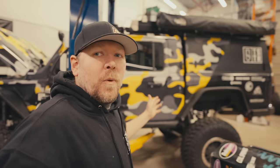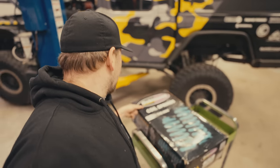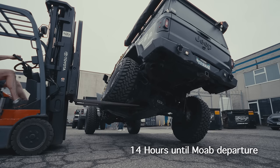So I've been struggling for a while with sag in the rear on the springs because of the weight that we have on the back. So I think this is our third different set of springs we're trying. This time we've got Dobson's. DJ's, remember? No. Stop there.